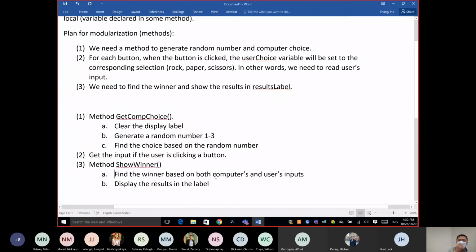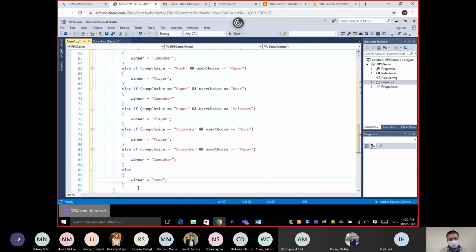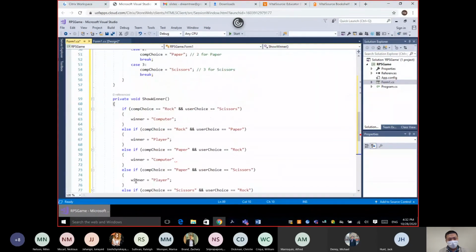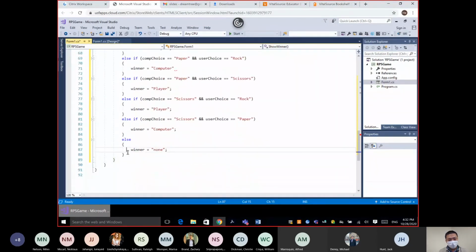Find the winner based on both computer and user inputs. Number 2, display the results in the label. We need another thing, which is to display the result in the label.